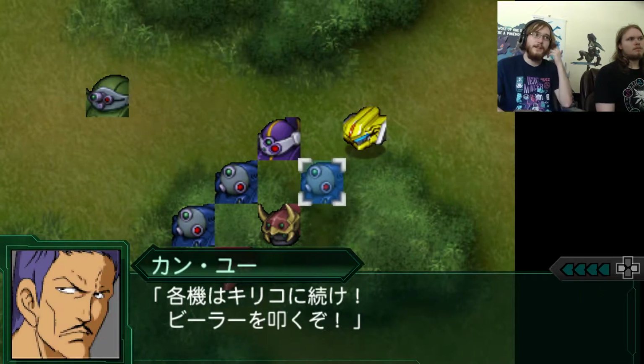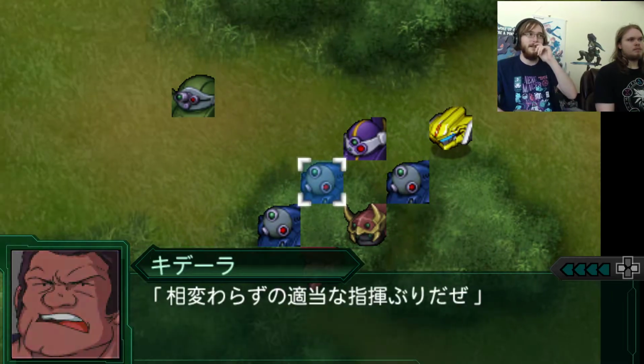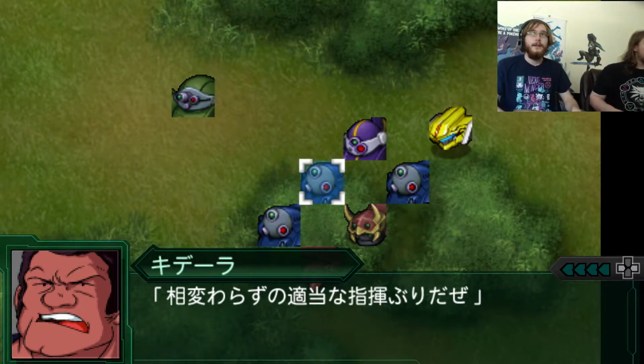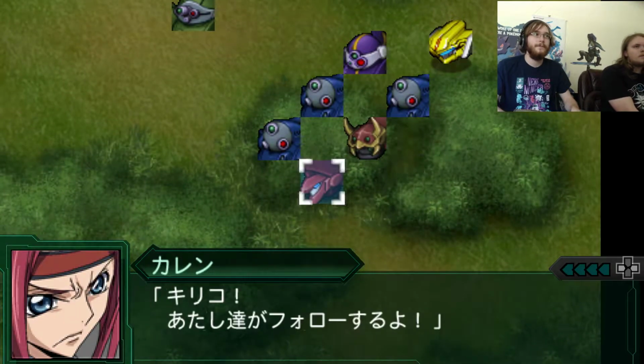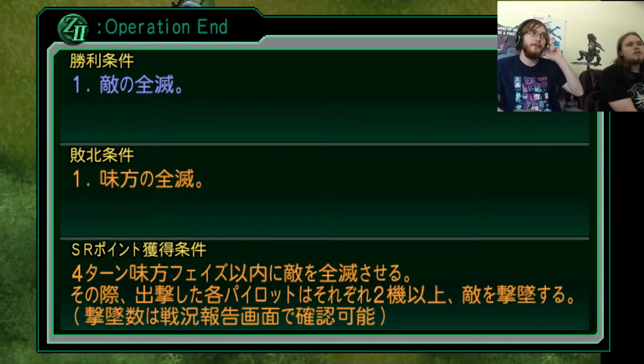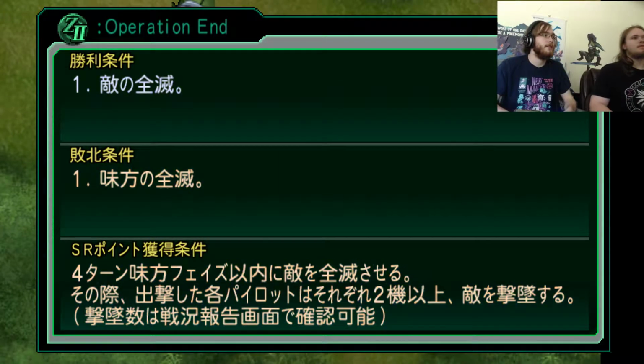Chirico? Alright, all units, follow Chirico. We'll take out these rebels. And he's not really giving us any concrete orders as always. But all we can do is follow them. Chirico, we'll back you up! So, destroy all enemies.